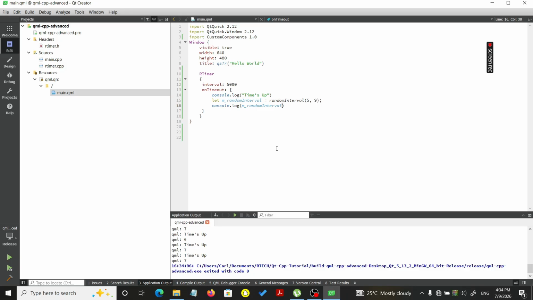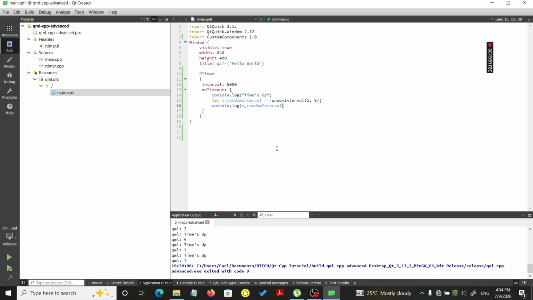All right guys, this was just a brief tutorial about creating custom classes in C++ and connecting them to QML, also adding custom properties with setter and getter methods, and also how to connect a signal from a C++ object in QML, as well as how to call a function declared with Q_INVOCABLE directly inside a QML file.